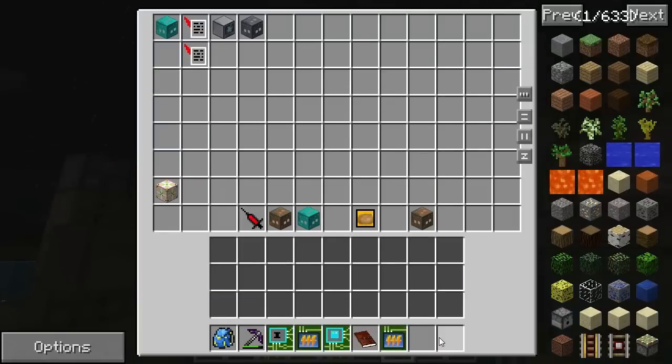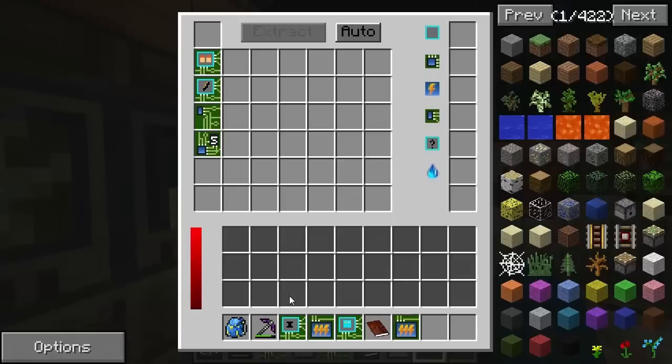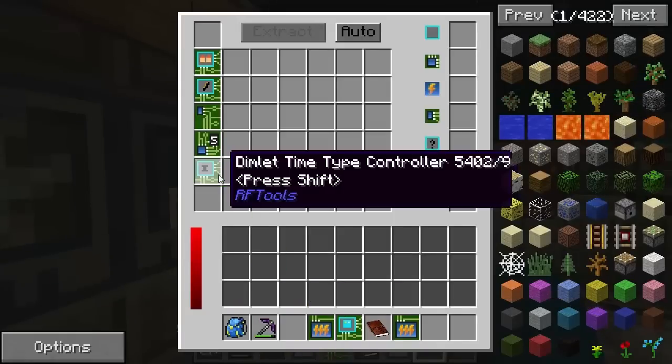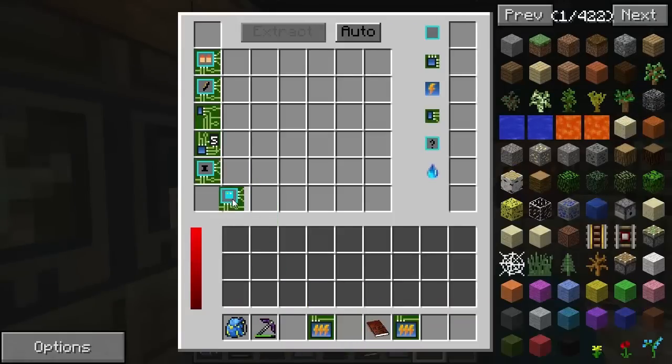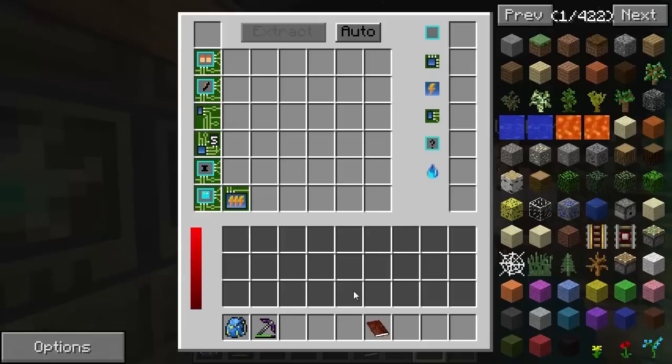And I do want to make another one of those activators and actually use it on the right machine this time. Dimlet time type controller. Sky type controller. Advanced energy module. I've got 2 of them, actually. What do we do with this then? How does this work? Oh, did it do it itself, or did somebody take something out?